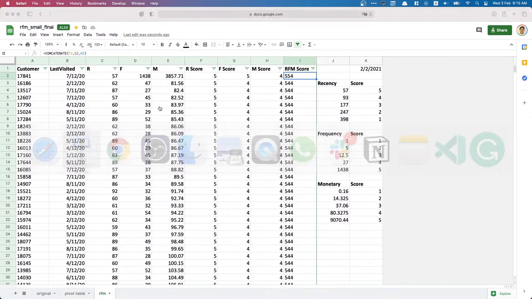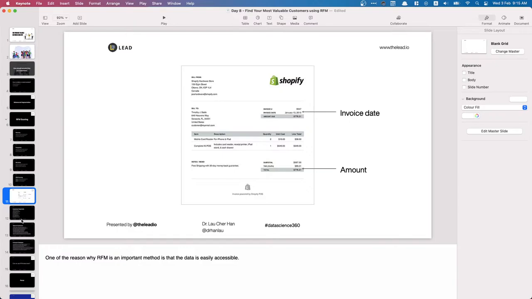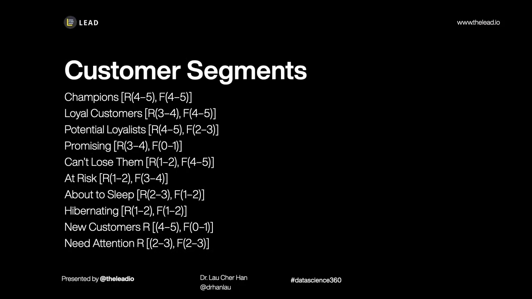Now after you have gotten the RFM score, you can put them into a scale and segment them. This is where the interesting part comes in. So you can say that these are the champions. Champions are customers who have an R score between 4 to 5 and an F score between 4 to 5. Now you have loyal customers, potential loyalists, at risk. At risk is very simple. You have customers who came very often, but their recency is very low. So those customers who came often but whose recency is very low are about to hibernate. Yeah, this is interesting, right? So low frequency, low recency.